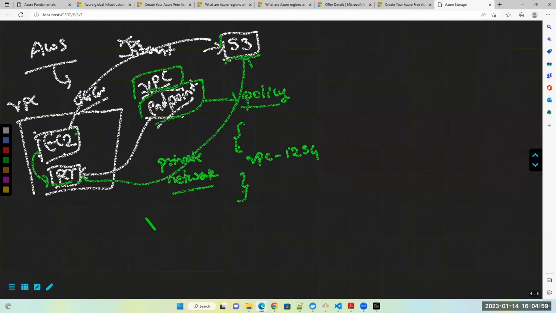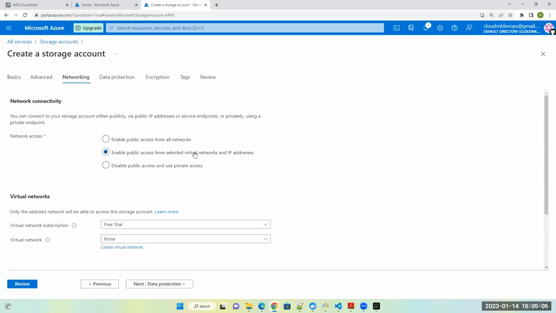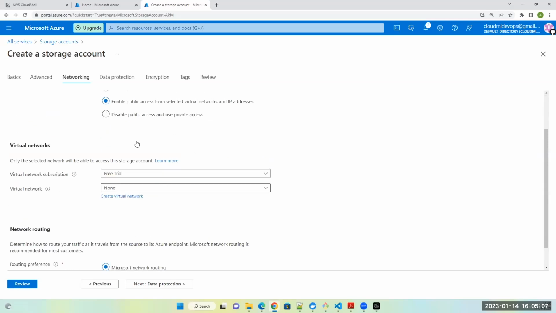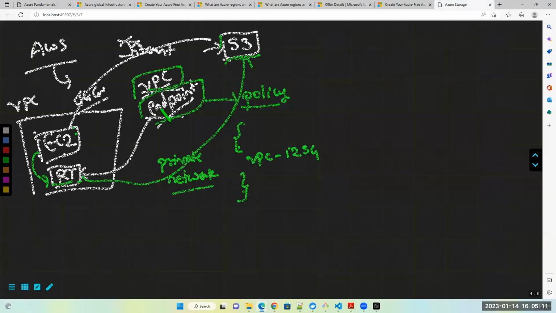So very similar things are also possible if you want to specify this, but for this one, you will need some virtual networks created already. But if you keep this now, again, you have to specify in the storage account, basically, who can reach the storage account? Is it all the resources? Can anyone reach the storage account?